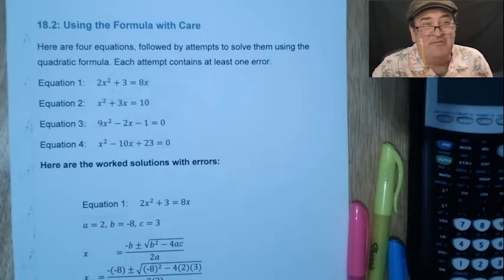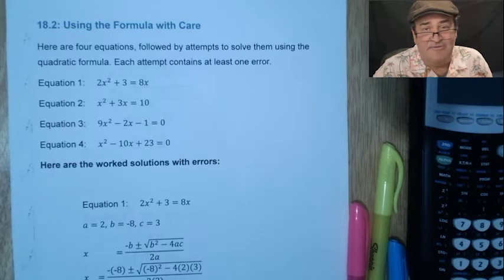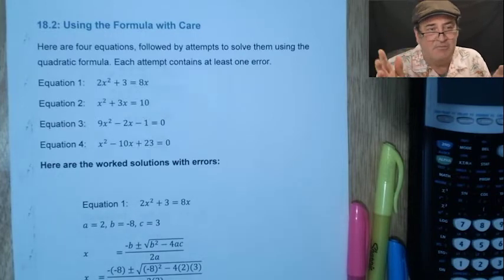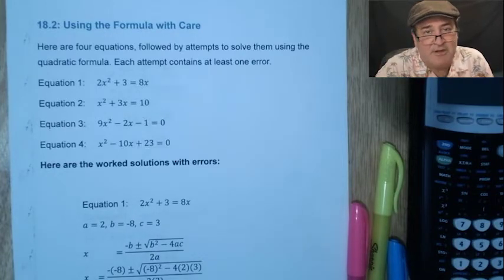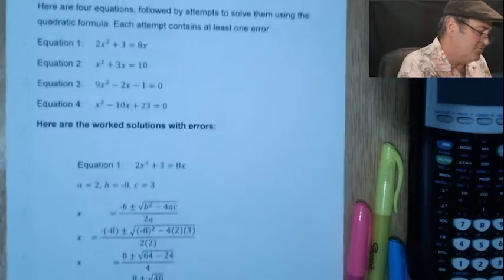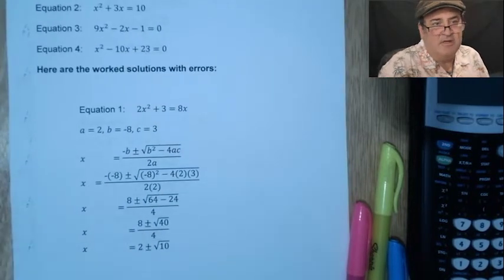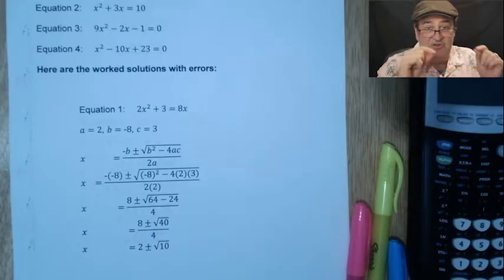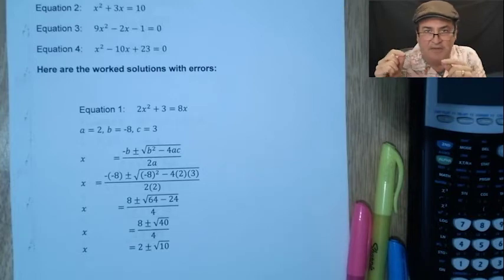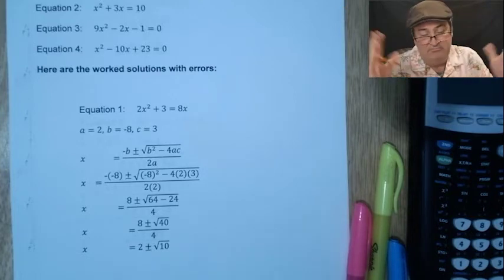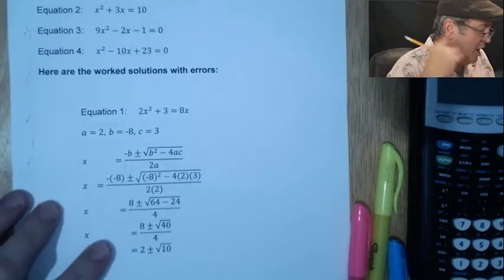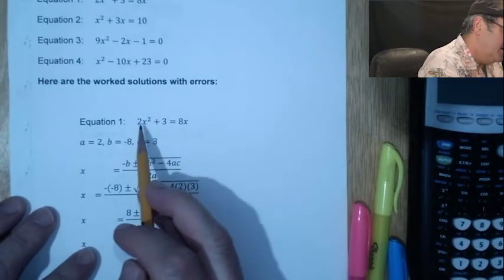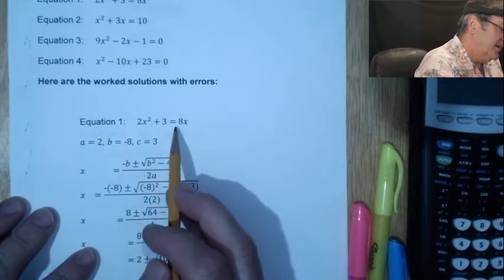Because all of them messed something up. I've already looked at all 4 of them. They messed it up somewhere. So they weren't quite able to get the right solution. Because when you're doing all this work, if you make one little mistake, you're going to end up in the wrong answer at the bottom, right? So it's important to make sure you're doing each step properly. That's why we looked at little pieces. Can we do each little piece properly? Because if you do one piece wrong, you're wrong the rest of the way. So here's the equation. 2x squared plus 3 equals 8x.